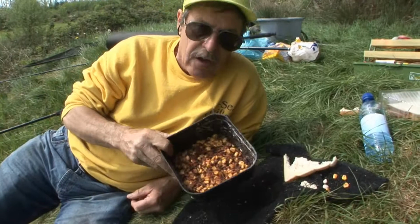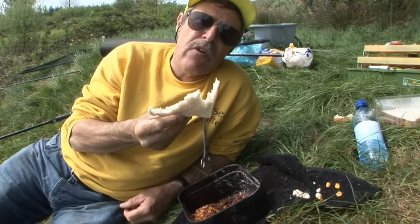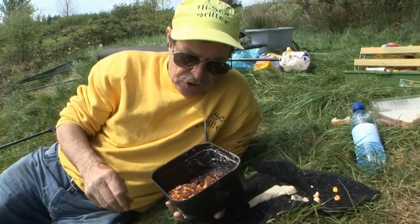Right, what are we going to be using? Sweet corn, dead maggots. You see, they're not crawling away in the swim. The tench are going to eat all these, and yes, good old fashioned bread. Not going to use a lot though, not going to really pile it in heavy duty. I'm just going to mix it all up like that. If you had about a half pint box full, that will almost do you for a day.